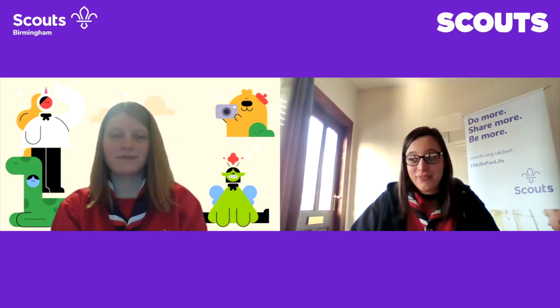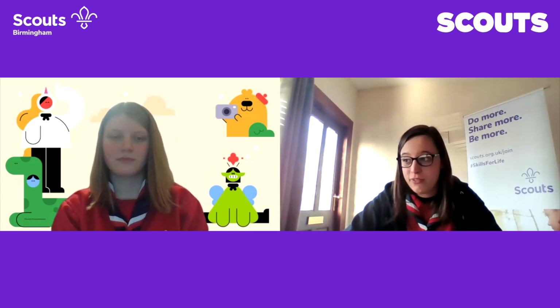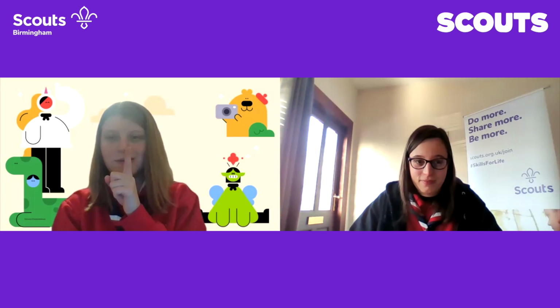Brilliant. All right, task five. You're also going to need a paper and a pen again for this one. It's going to be for 3.5 minutes. With your eyes shut, you need to draw a self-portrait. Your time starts when the Scoutmaster winks 3 times. Make sure to keep your eyes shut.